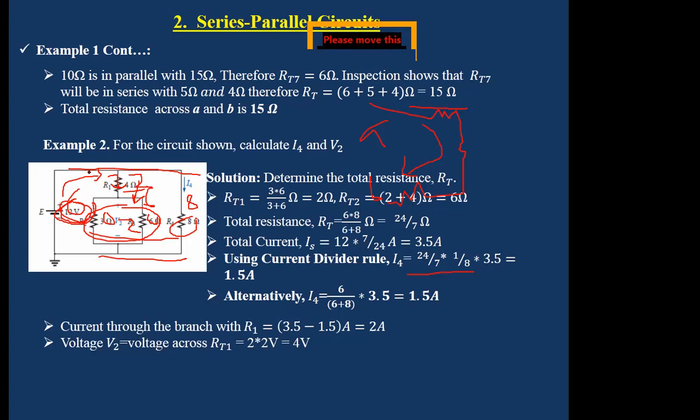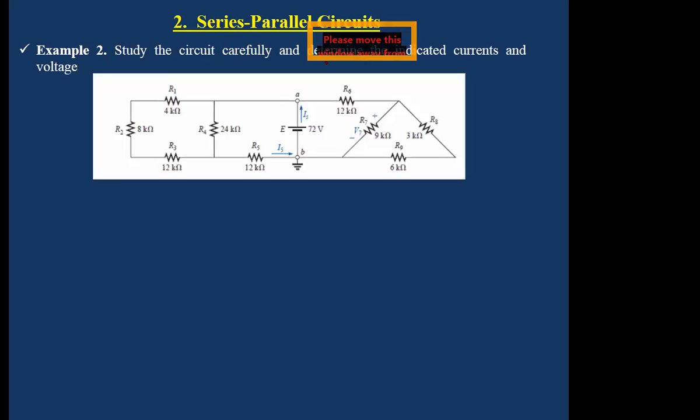Then you use the voltage divider rule. The voltage from here to there is 12. Then the voltage across the 2 is 2 over 6 multiplied by 12, and you still get your 4 volts. Or the current in that combination will still be equal to 2 amps getting in there, and still you get your 4 volts. So you can use any other method that you want to get the total resistance and the total voltage across there.